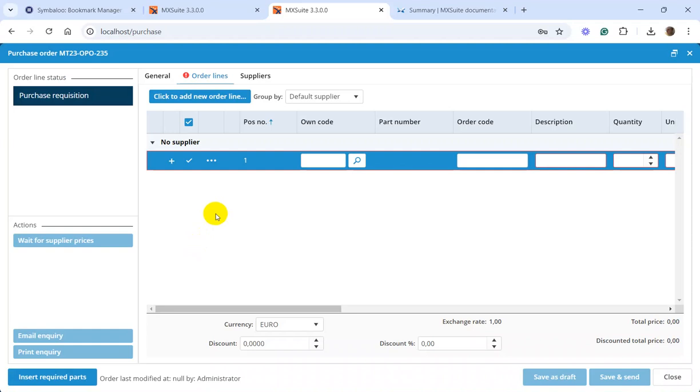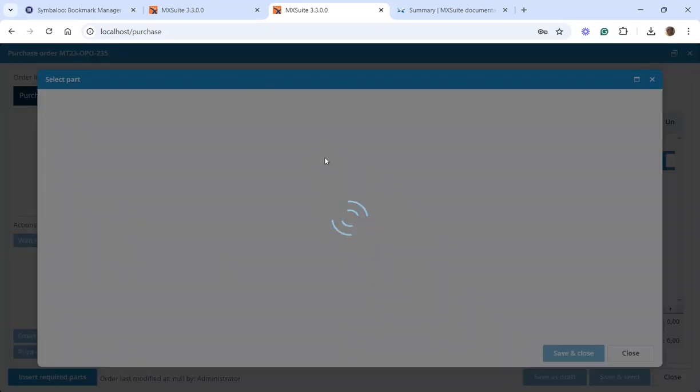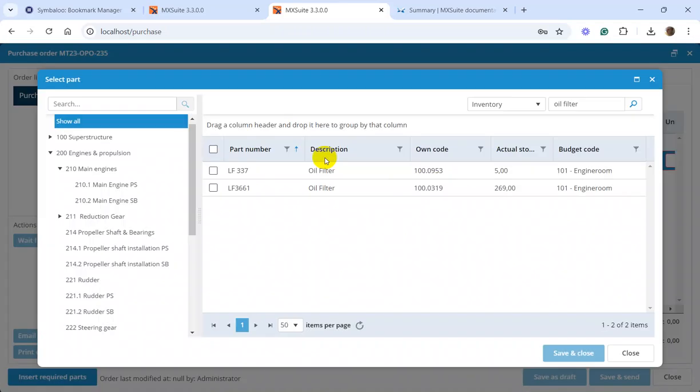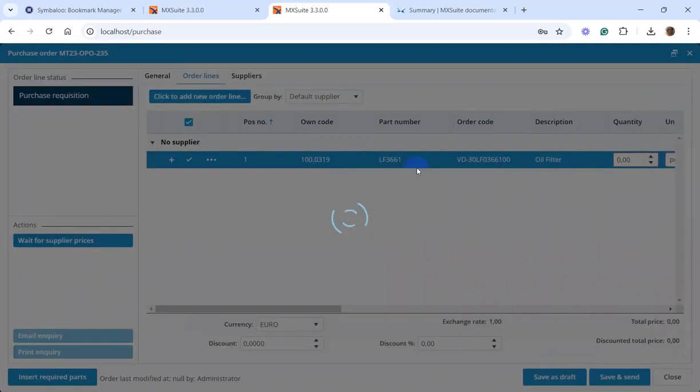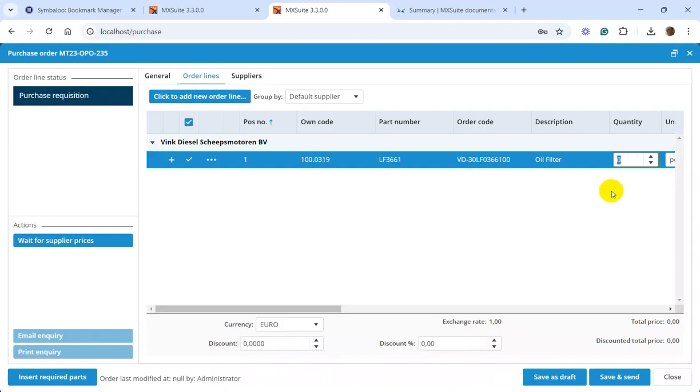There is another way. Because I can also simply fill in here that I want to have an oil filter, as an example. Simply type what I need. And the system is looking in my system: where do I find an oil filter? If you made a typo, you can correct it there on top. And then you can select one of them and tell the system how many you want to order. Now, I need 4 of them.